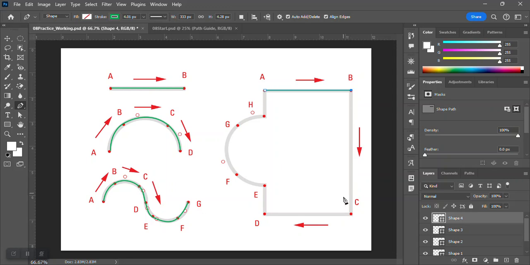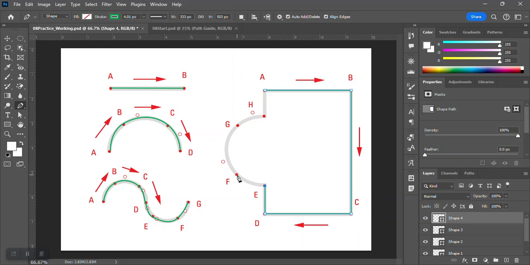So I'm going to hold my shift button down first and then click on point C. I'm going to hold my shift button down and click on point D. I can even do the exact same thing when I click on point E. Hold my shift key down and click on point E. Now we're going to look ahead, because we're going into a curve. You always want to look at the point ahead of it before you actually click there. So our point F has an unfilled circle. What are we going to do?